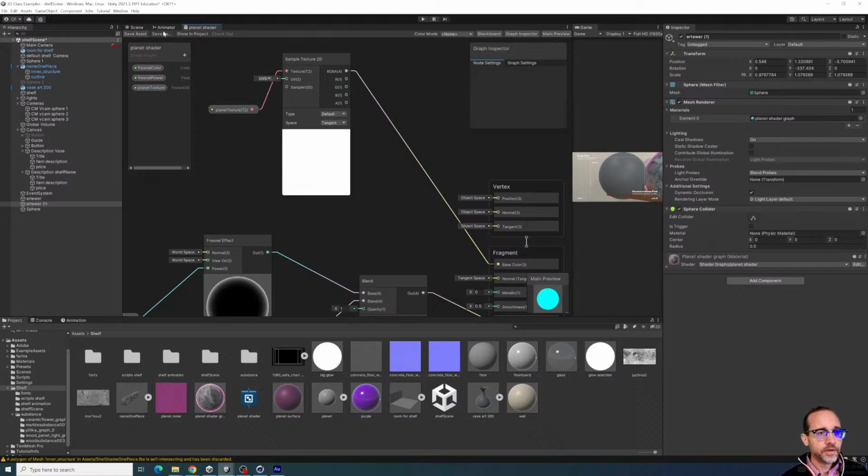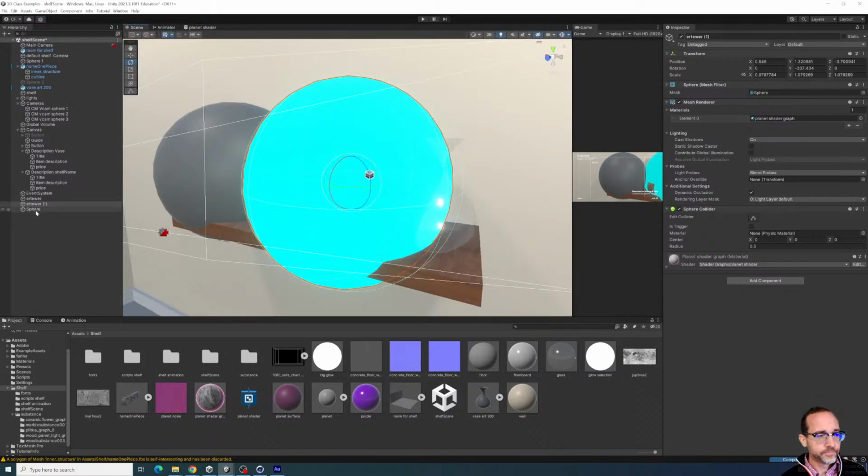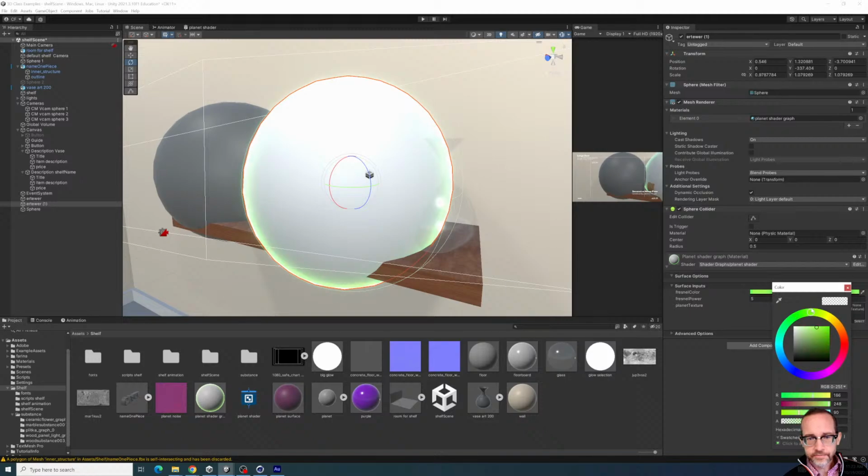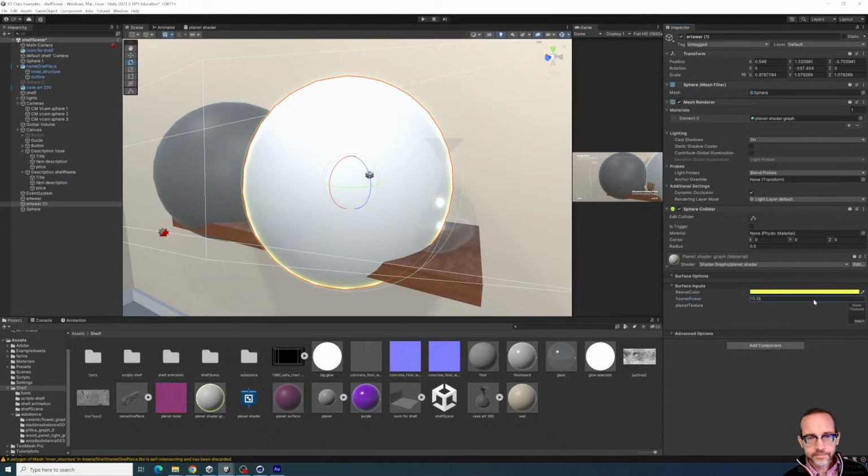And now in the editor, I will have these controls. So here, under this planet, I can change the color of the Fresnel. I could change the power of the Fresnel, and I could just freely provide another texture.